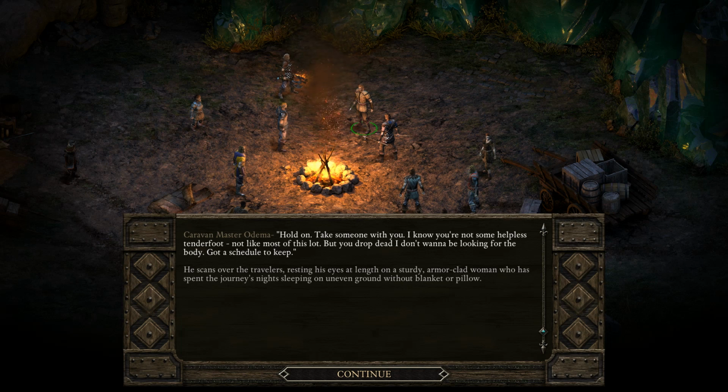He scans over the travelers, resting his eyes at length on a sturdy, armor-clad woman who has spent the night's journey sleeping on uneven ground without blankets or pillow.